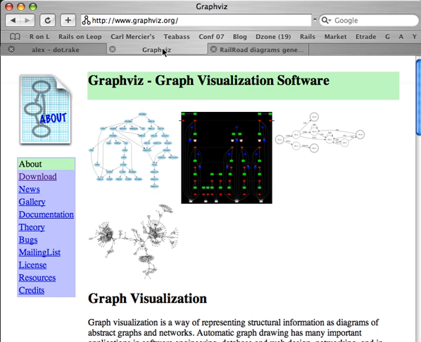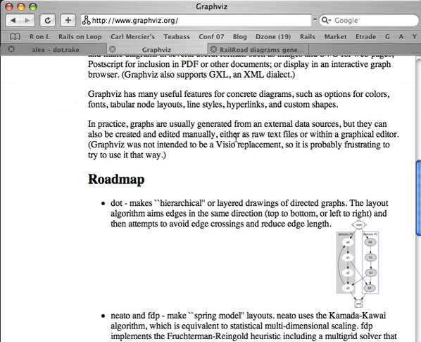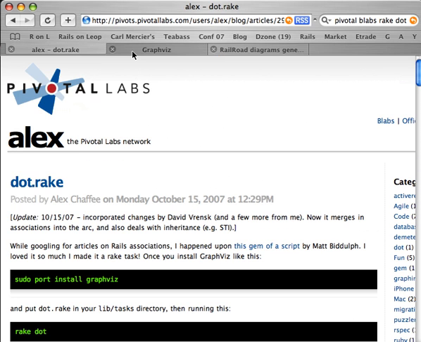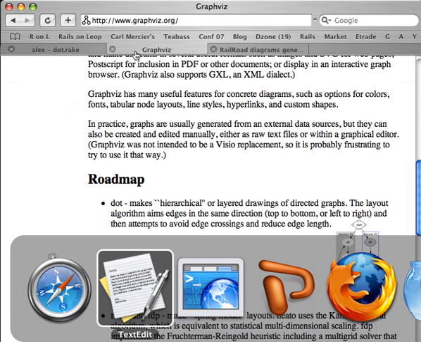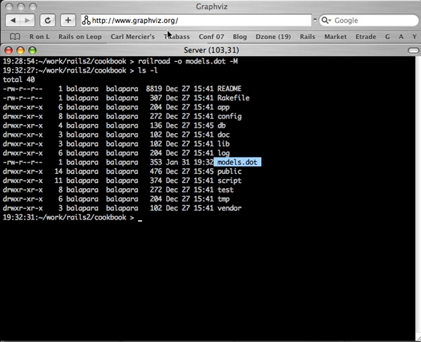And you also need Graphviz. It's available as a standalone package, or you could also do a sudo port install graphviz. And I installed it as a standalone package, and so I can actually run a command which will transform.